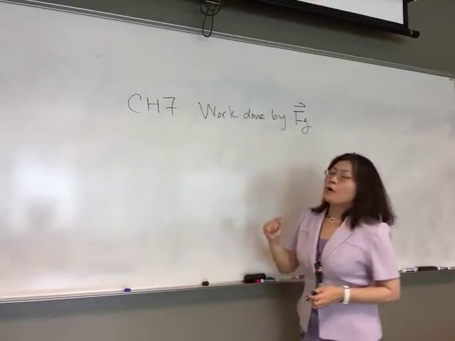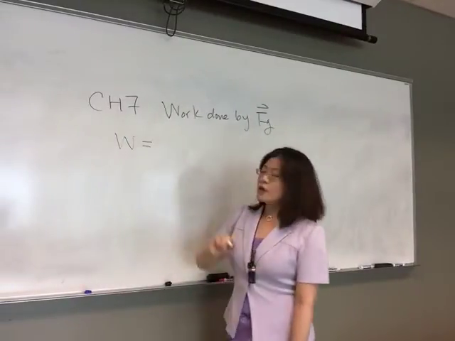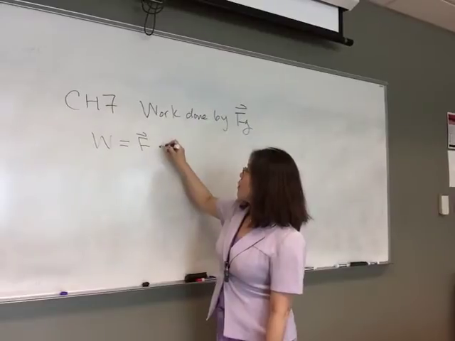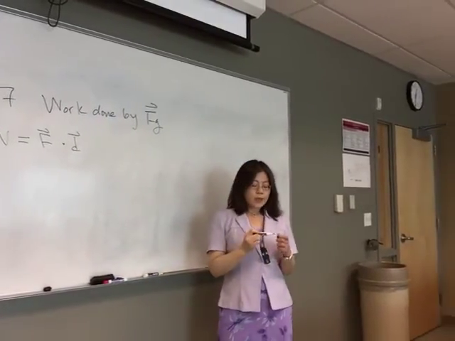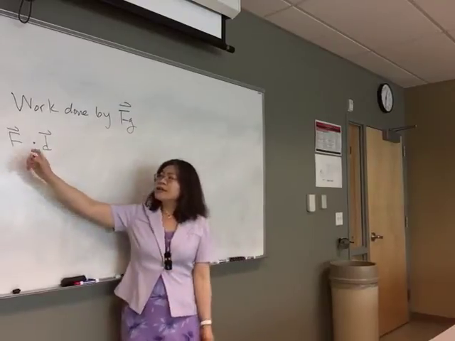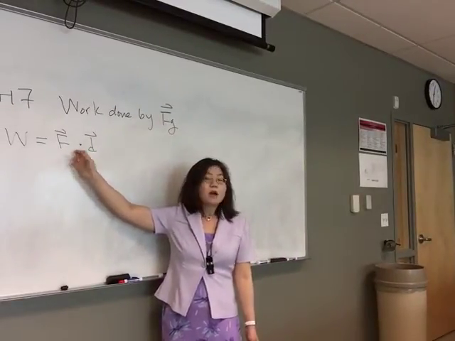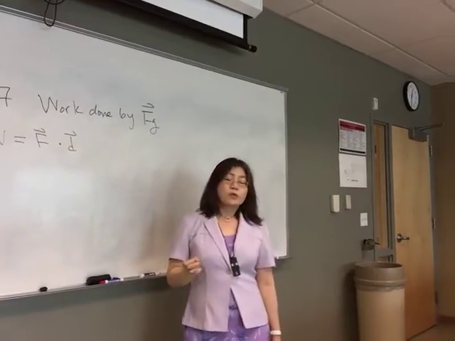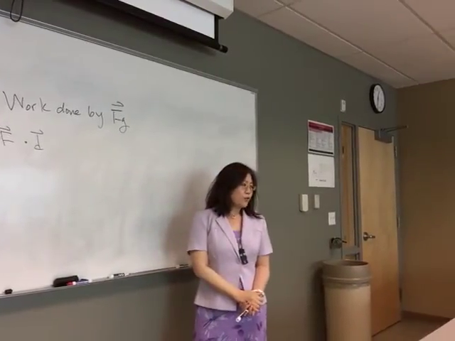So we discussed that work has a definition. You can calculate work, and that is the scalar product of force and displacement. So it involves the force, involves the displacement. In order to find work, you can see that it really depends on what kind of force is doing the work. So in this chapter, we're going to introduce several different forces. The first one we encounter is what we call the gravitational force.